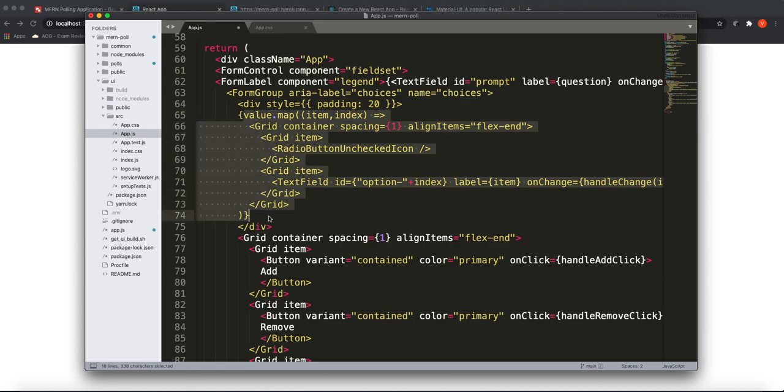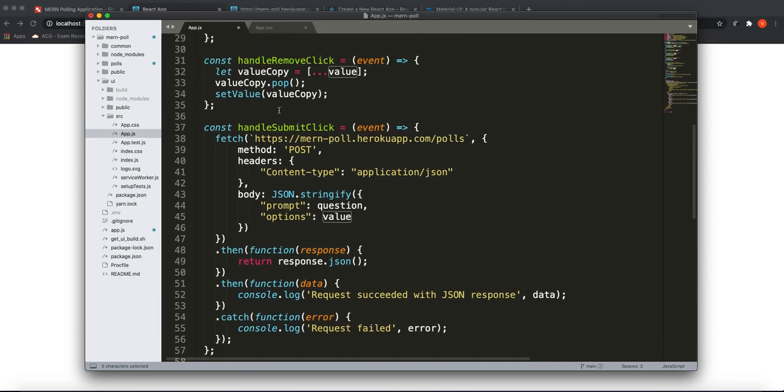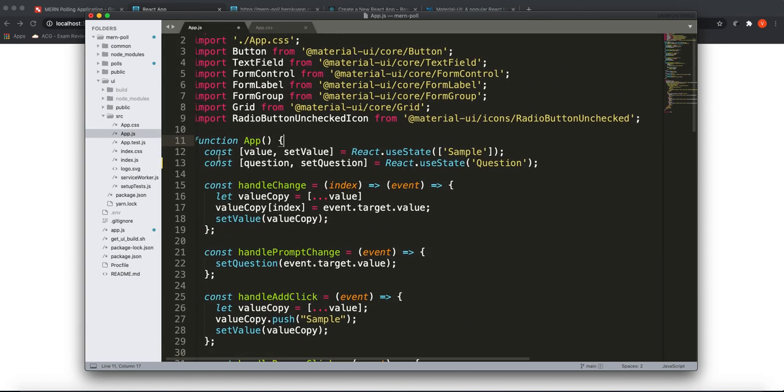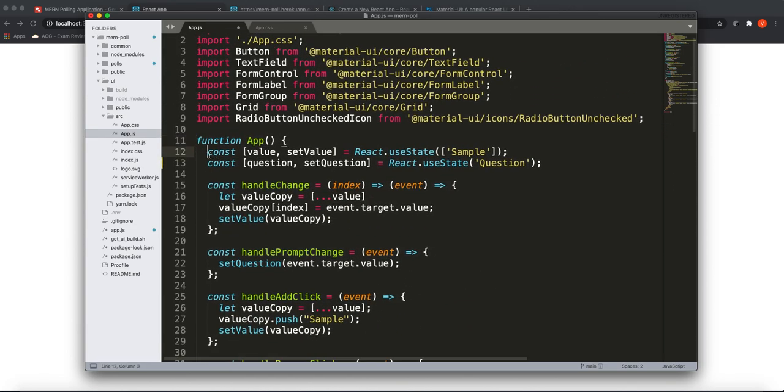Over here, we're looping through a variable. We have declared another state variable called value. We can go up here, where we did value and set value.